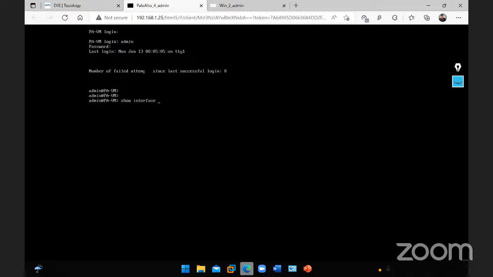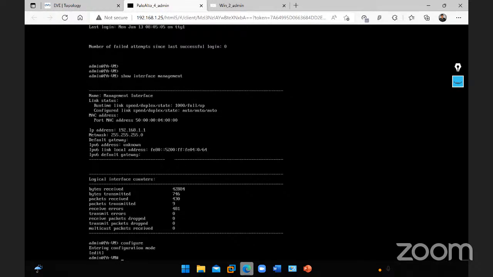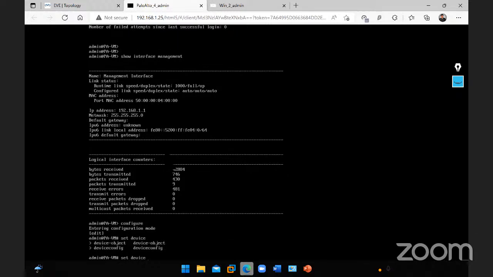To check, all you have to do is show interface management. For now, I have configured this to 192.168.1.1, but let me show you how to do that. You go into configure mode and run the command set device config.